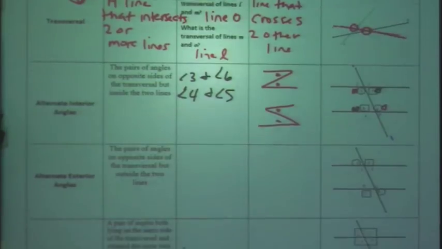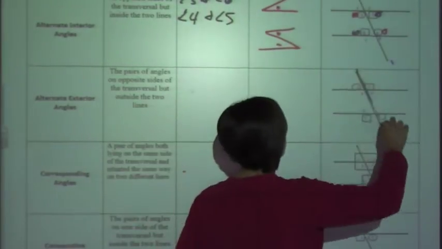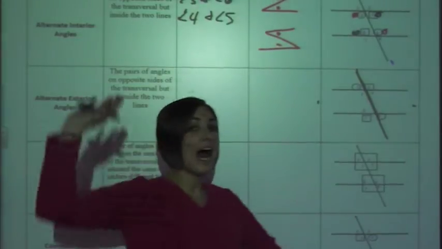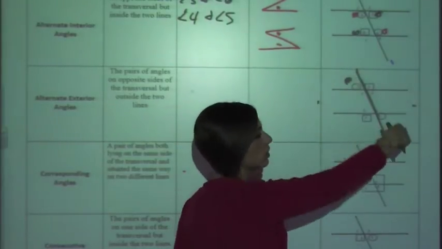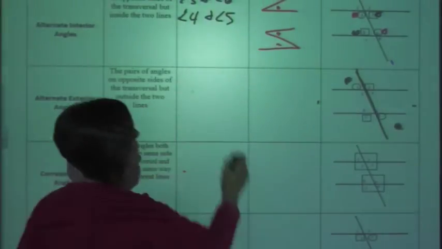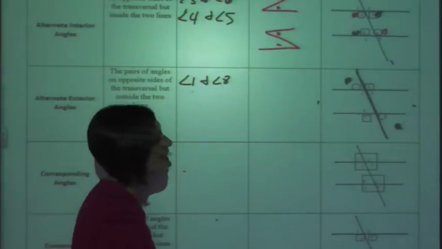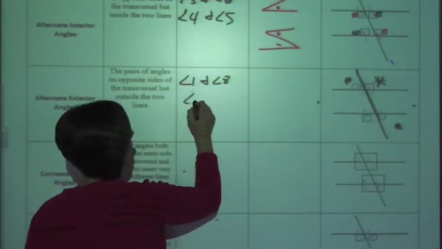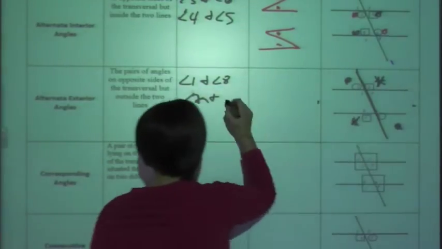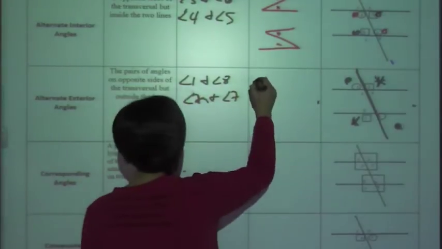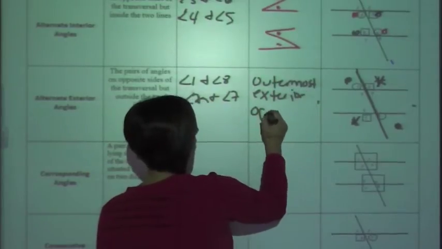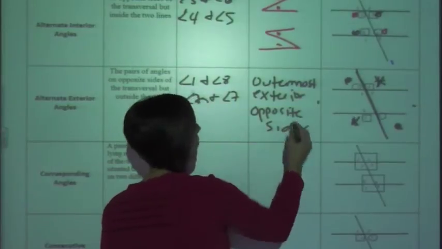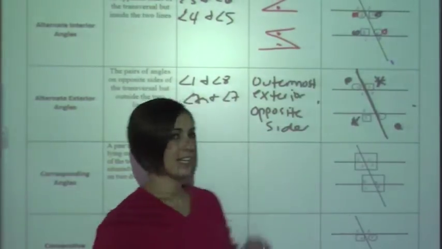The next angle pair that's formed by two lines and a transversal is alternate exterior angles. And they're going to be on the opposite sides of the transversal. So you're going to have one on this side, one on this side. And they're going to be the outermost angles. So angle 1 is an exterior angle, and on the alternate exterior side is angle 8. So angle 1 and angle 8 are alternate exterior. And then our other pair is angle 2 and angle 7. And they're on the outermost edges, or the outermost exterior, and they're on opposite sides of the transversal. So I always picture my hands going like this and this, like jazz hands.